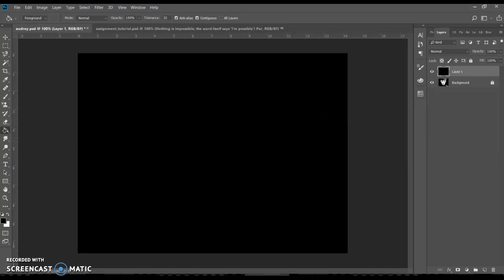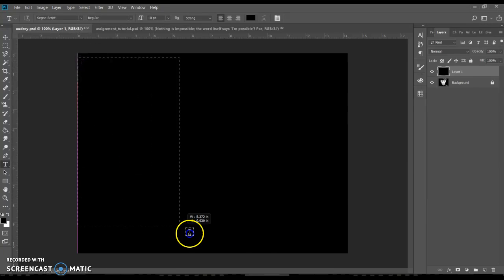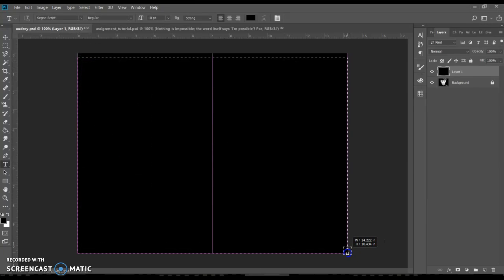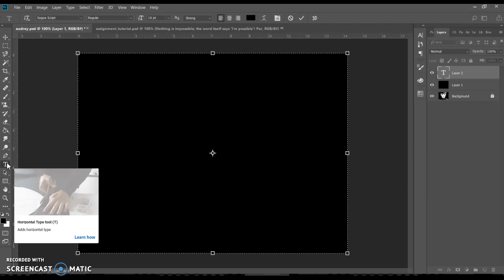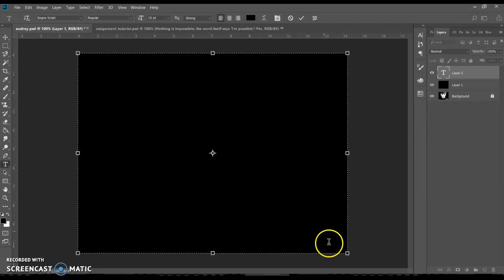Next thing that we should do is add text. So we're going to click at the top of the picture. We're going to cover it all and let the horizontal type toolbox cover it.